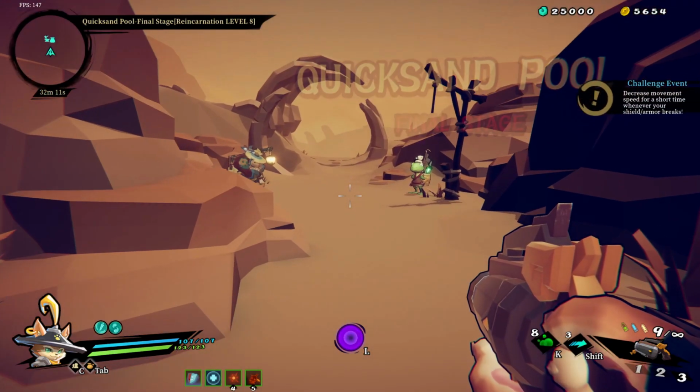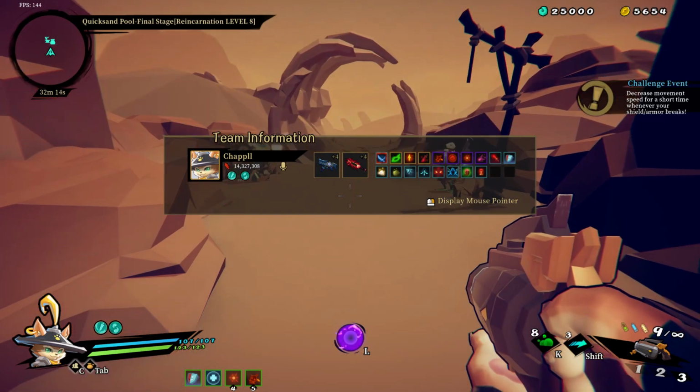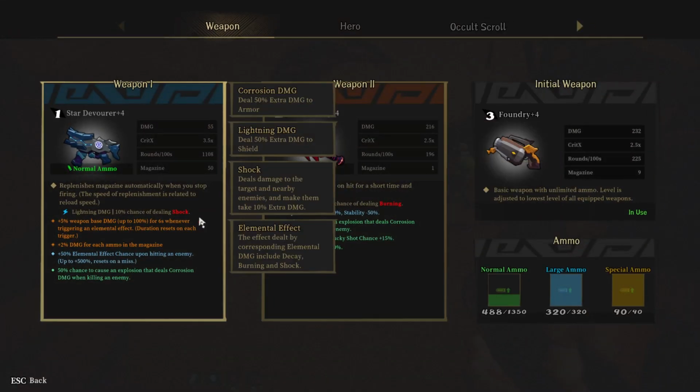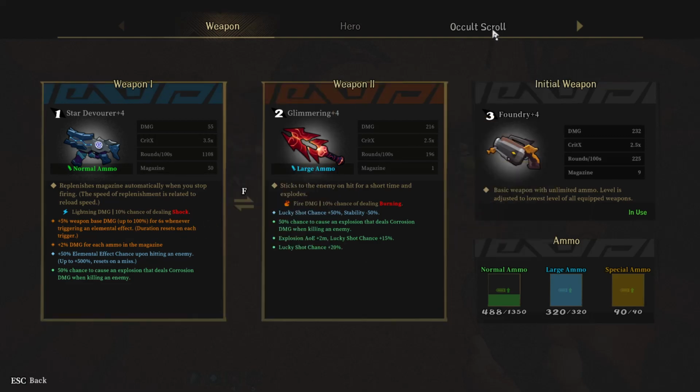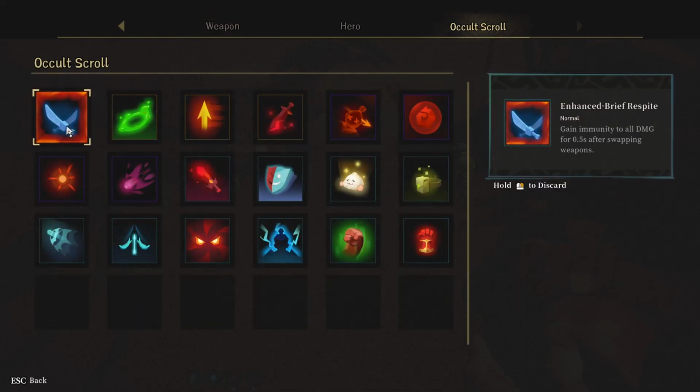So we're at the second boss now, end of the desert stage. And weapons, we're still using a Star Devourer right now. We did pick up a new one. This one's much better, inscriptions a little more upgraded. I've not put any upgrades into it with Craftsman yet, but it's got double orange inscriptions. And we picked up a Glimmering to support it, so very good for weapon swapping. We've not got a Weave yet, but we've got that Brief Respite, so the weapon swaps are very good with those two.